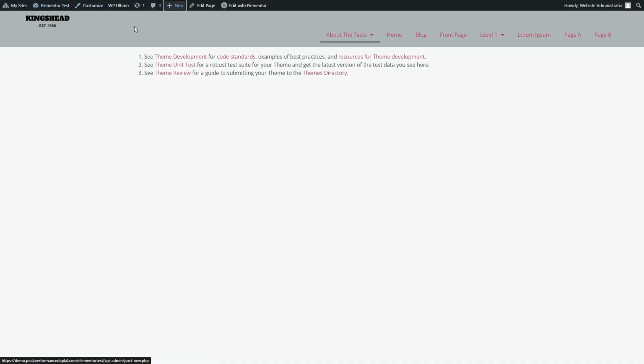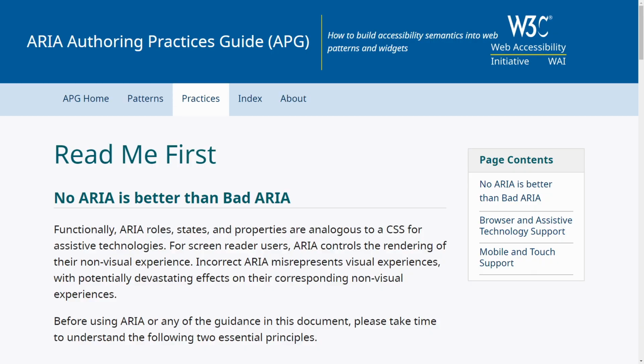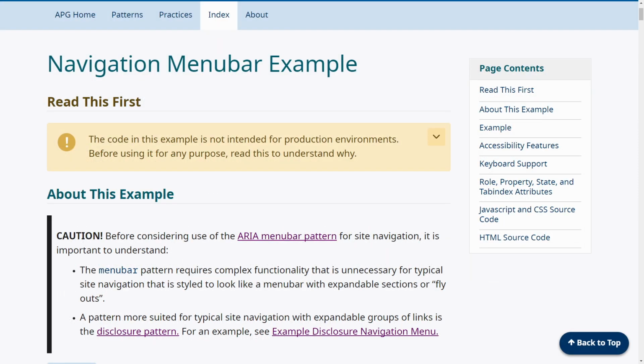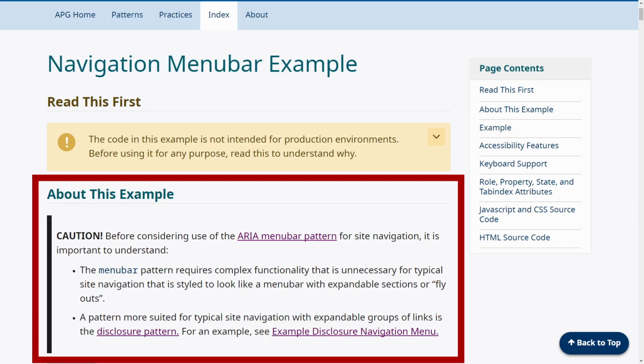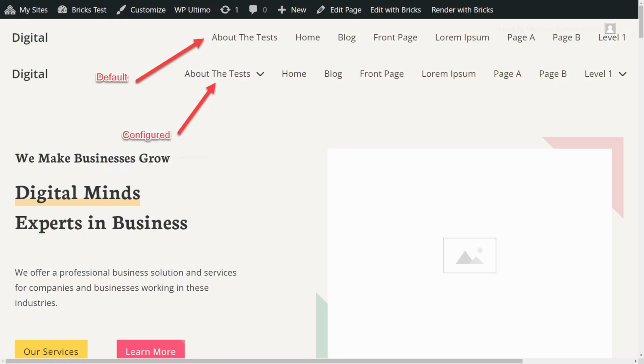Bricks is so close yet so far, and it embodies the W3 statement that no ARIA is better than bad ARIA. They incorrectly attempt to follow the wrong menu pattern, and even then they make a bit of a mess of it. Also, the settings for Bricks menus out of the box are very accessible and friendly. From a keyboard navigation perspective, the big issues are 1.